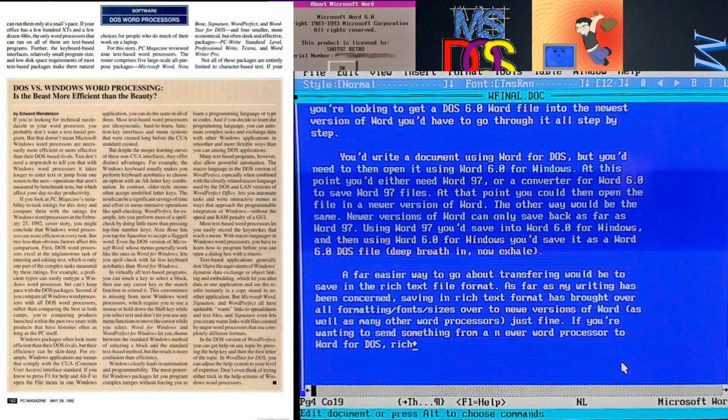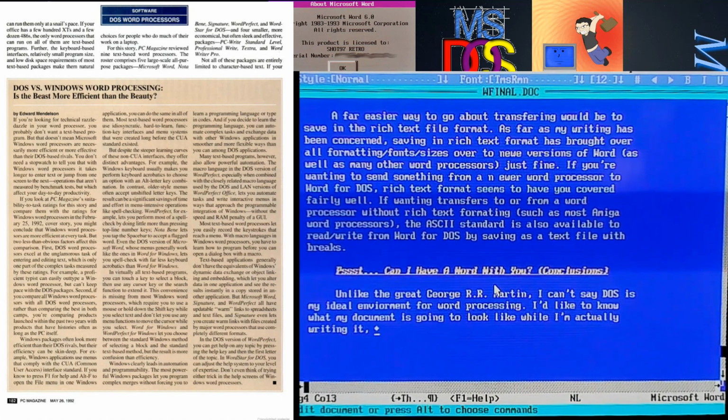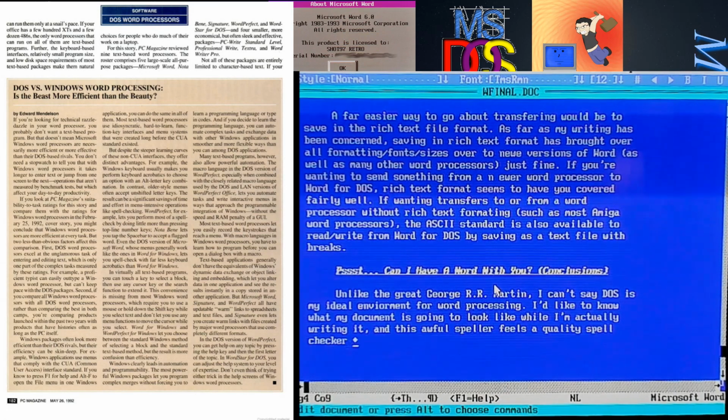Okay, so I'm here to review Microsoft Word, but I'm trying to let everybody know what some people were thinking in terms of the advantages of DOS, and even still to this day, like George R.R. Martin. There's a big publicity thing. He went on Conan O'Brien and talked about how he still writes Game of Thrones on a DOS computer running WordStar. I think there are advantages to these DOS people.